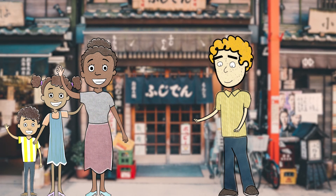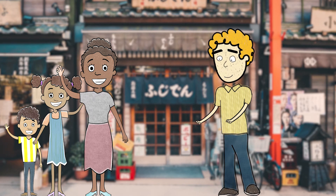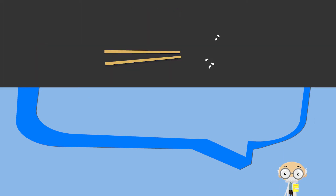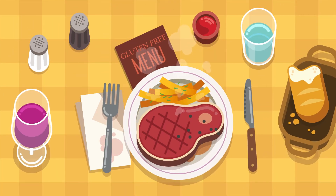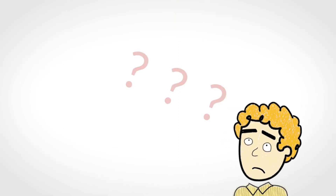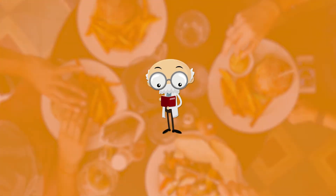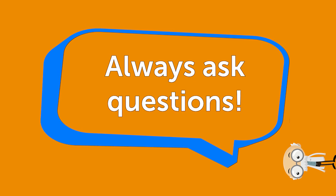So we understand the grocery store, but when we go to a restaurant that has a gluten-free menu, can we assume that the 20 parts per million rule applies to them as well? No. The 20 parts per million rule would only apply to the packaged goods a restaurant purchases that are labeled gluten-free. There is no rule requiring a restaurant to test the food they serve to customers. The gluten-free menu simply informs you that the restaurant has options they deem to be gluten-free. There are no current laws regulating how a restaurant prepares and handles food in relation to gluten, which means you always need to ask questions to ensure your food is prepared in a safe way to prevent cross-contamination.